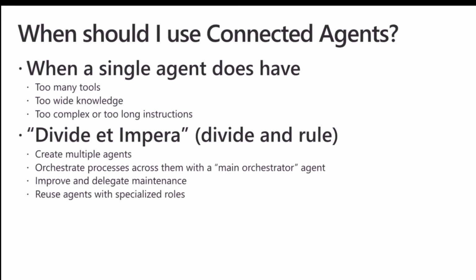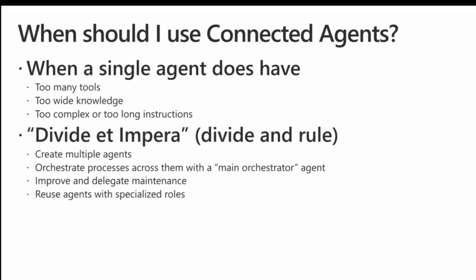When you have a too wide set of knowledge bases, so if you want to have specialized agents with specialized knowledge bases, and then you want to, again, join their forces through an orchestrator agent, that's a good idea to rely on connected agents, as well as when you have, for example, too complex or too long instructions. So rather than having a really complex set of instructions, and remember that you also have the 8,000 characters limit for the instructions, you can have different agents with different sets of instructions, knowledge, and tools, and then you combine them through an orchestrator agent, which will manage the interaction between all of them.